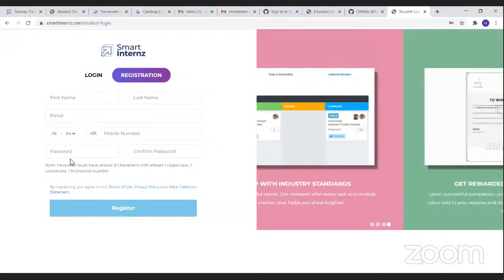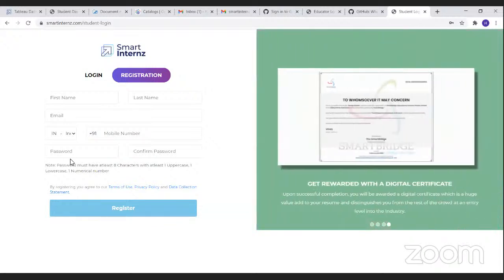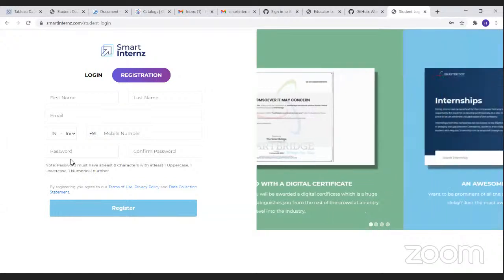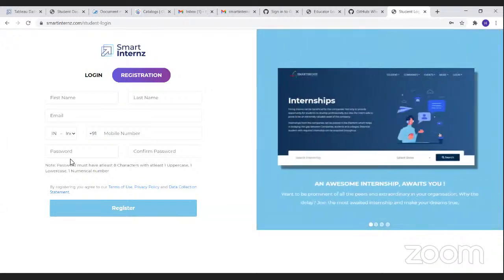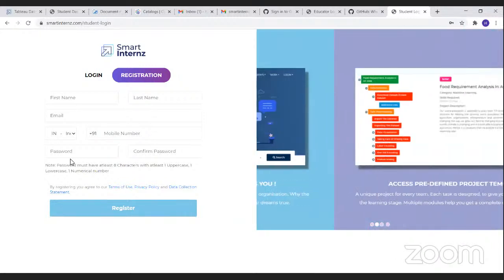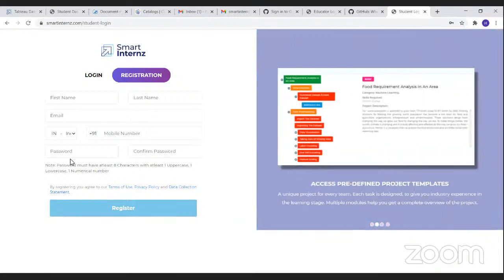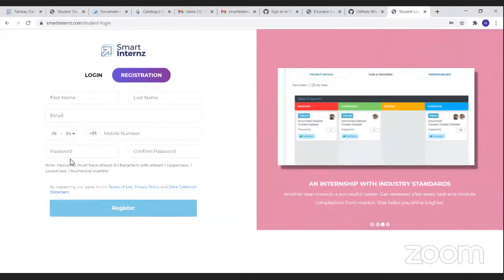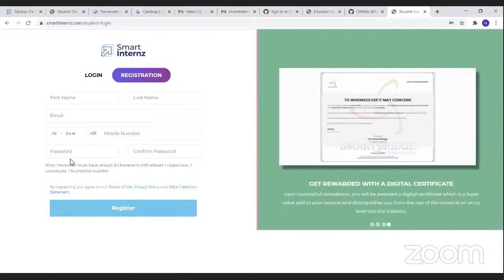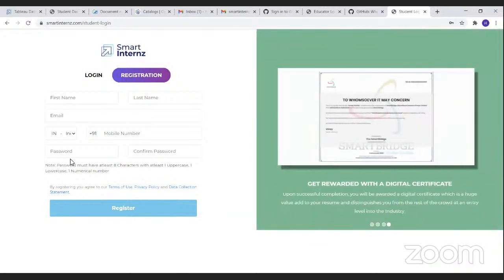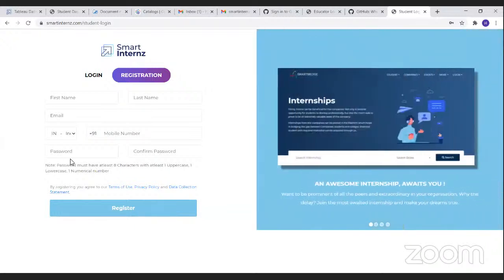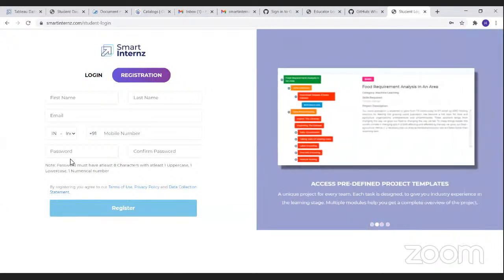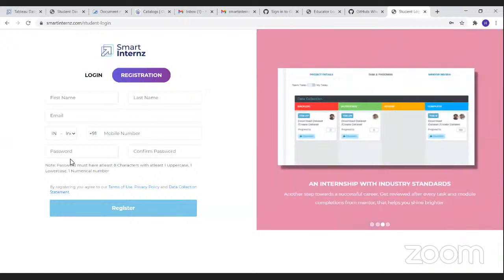If you don't know the password, just give your email ID and click on forgot password. You'll get a temporary password. If you're enrolling for 2 domains, in the project section you can see the 2 cards of both the domains. Yes, one project means one storytelling dashboard for that particular domain, right?